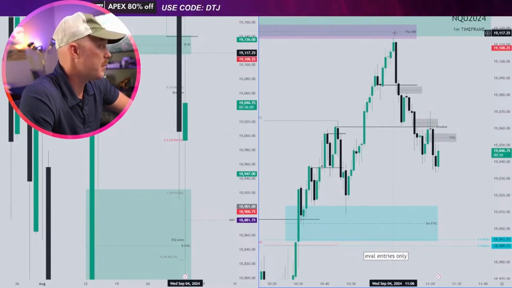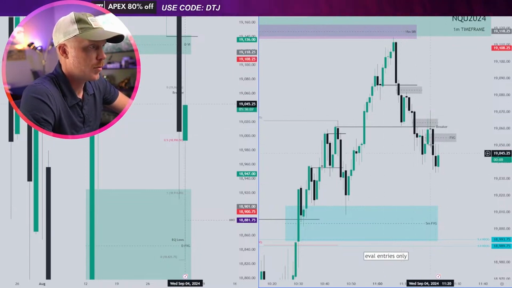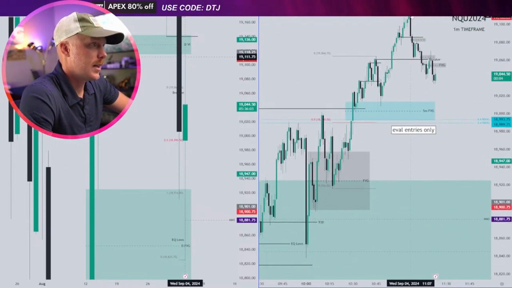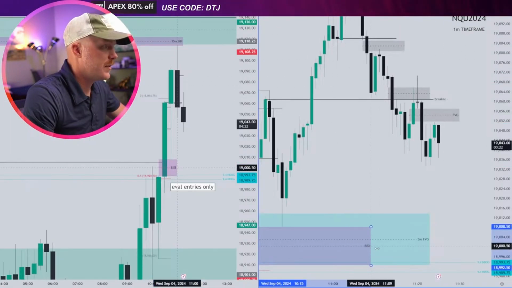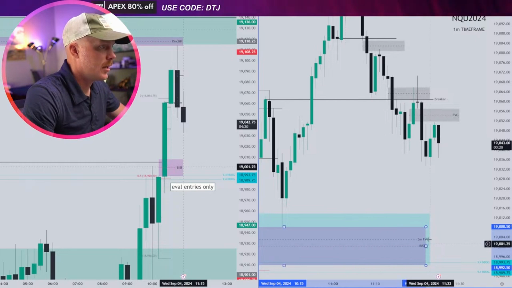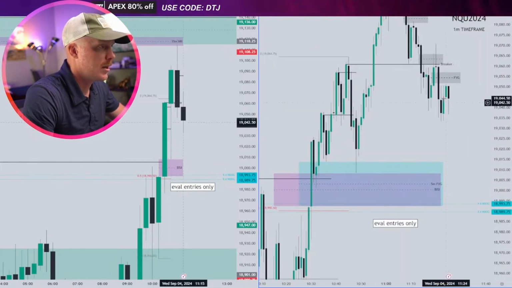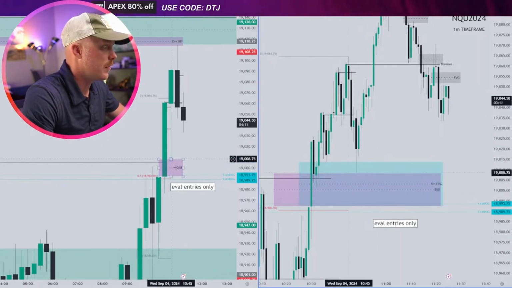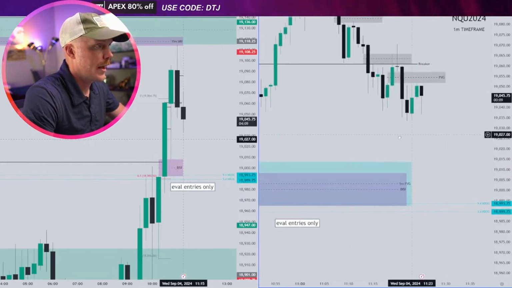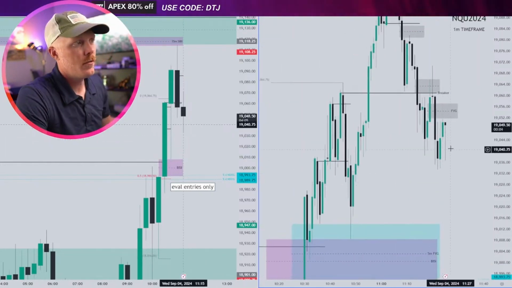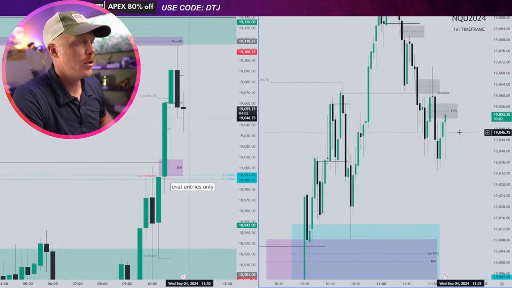We did hit a 15-minute fair value gap, which gives it permission to start moving the other direction. And if we look at this, I mean, this is nice. This could be the beginning of a market maker sell model. So this 15-minute hasn't been touched yet, and it's sitting inside this 5-minute. Remember how I mentioned we could come down to this 5-minute? Now I have a bigger reason. We have a 15-minute that's untouched right now on the 15-minute chart. So that is my draw, and I'm looking for opportunities for shorts. I'm looking for price to show me it wants to go lower.